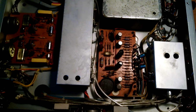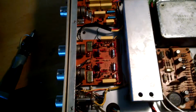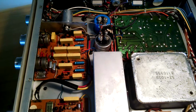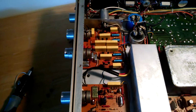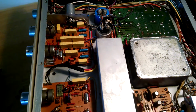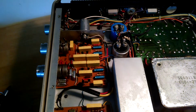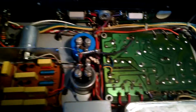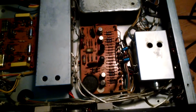Whoops. Let's go over again. Do I know much about this? No. Let me explain what happened. As you can see right here, that was one thing that happened. This was a unit that was sent to me. I paid sub $1,000 for it, but it was an issue where one channel wasn't working. So I was going to go through it, and I noticed on the top.